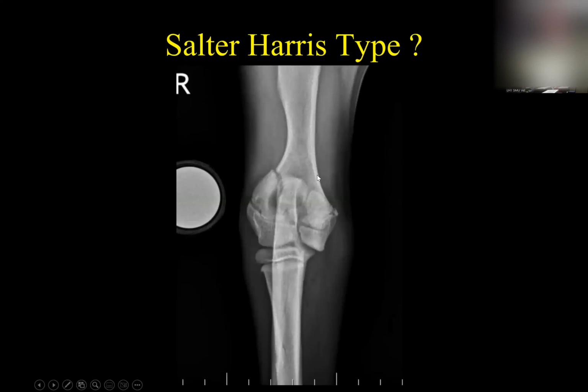Okay, so this is a young dog, and I can put this on a test, and this fracture would be a Salter-Harris type what? Okay, well, we have a fracture. It looks like it's probably going through the growth plate. It's also exiting the metaphyseal region, and it's also exiting the epiphyseal region. So that would be a Salter-Harris type 4.